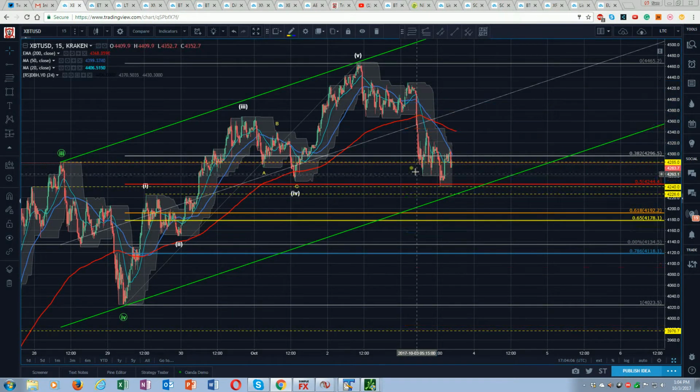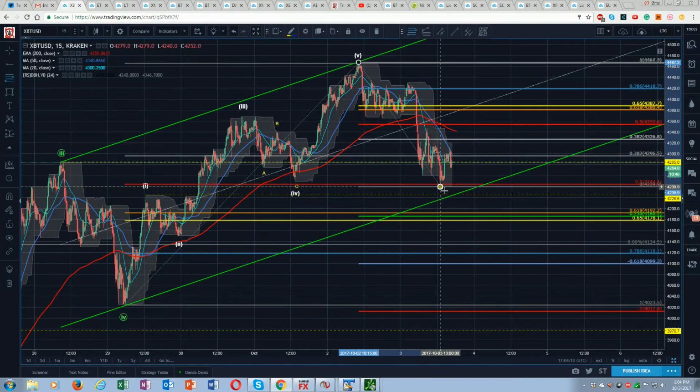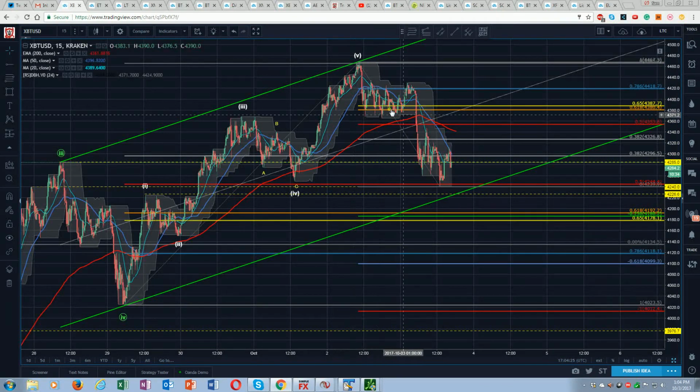Now, we've got to allow for the possibility that we could have an A wave in, or a 1-wave. If that's the case, then we'd be looking for the 2 to come back in here and challenge that. Well, here's the 200 period. Again, I'm on a 15-minute chart, so this is small scale. But if we're going to start moving lower in a 5-wave sequence, it starts with the first impulse. And even though there's a very ugly first wave here, we could carve out a 1, 2, 3, 4 right to target on 100% of the wave 1 at that 50%. This is potentially a good pivot here.